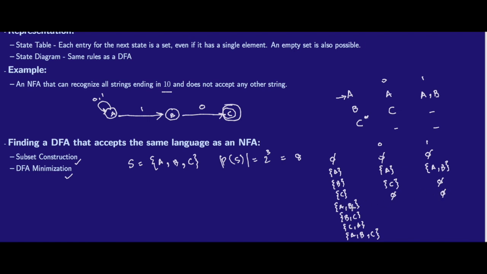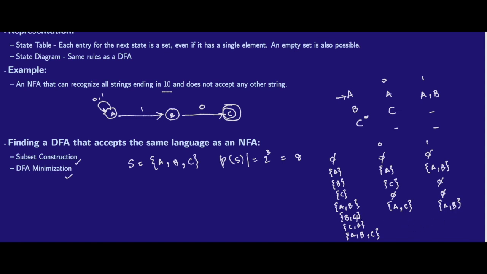If I'm at A, B, then at 0 what happens? So if I'm at A, B, then for A, a 0 happens at 1, and for B a 0 happens, a 0 takes it to C. So this means I will have A and C at 0. Okay. If I am at A, B, then an input of 1 will take it, for A it takes to AB, for B it takes to a phi, so this is AB here, because I'm taking the union.